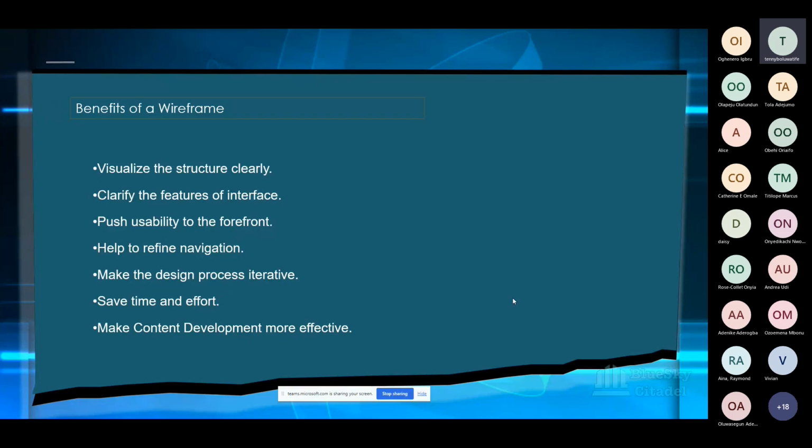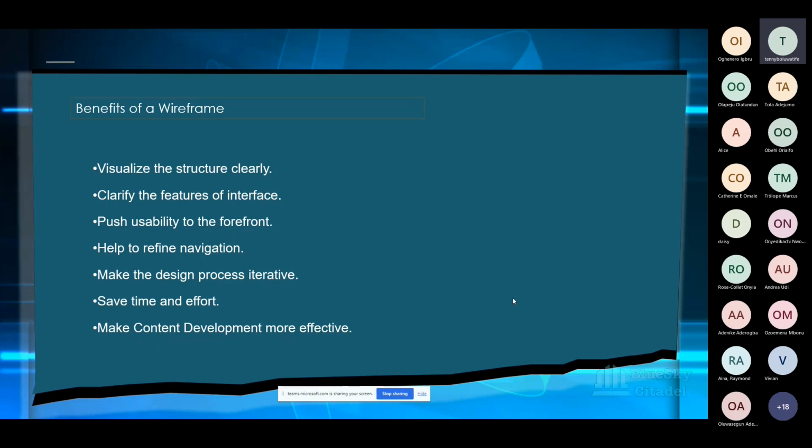It saves time and effort, because the client can have a visual of what the developers will eventually develop. She can give a lot of feedback with this mock-up. She can say, oh, I don't like where this is placed, I like where this is placed, I want you to move this around.